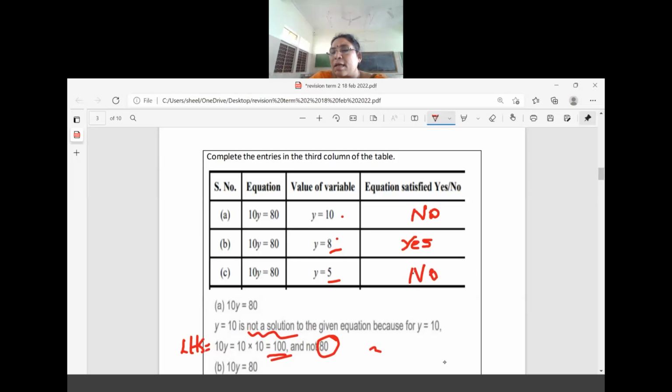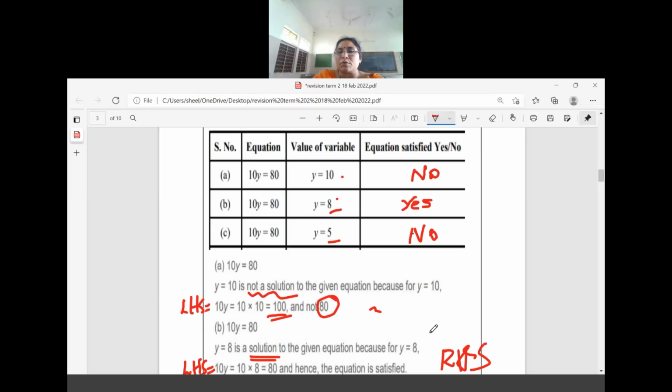This type of method is called a trial and error method, because you are in sixth class. You should learn what a trial and error method is. The other methods you will learn in the next academic years, one by one. If you already know them, well and good, but if you don't know any method, you can opt for trial and error. Particularly for this question, we can go for trial and error only. Otherwise, we can check 80 by 10, and the answer will come 8. Any other number you try, all the answers will be wrong. So please go through the steps only. Don't skip the steps. Each step carries its own mark.